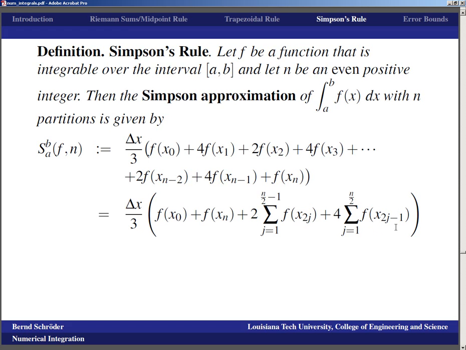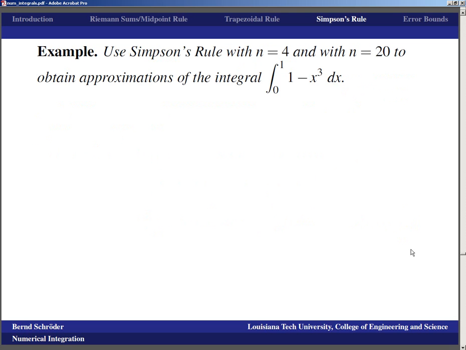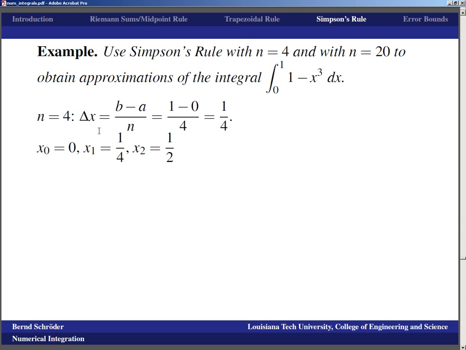That's a mouthful, but certainly people would also want to know, where does this formula come from? And we've just seen it just shakes out that way in the derivation. Alright, so let's take a look at our function. Again, n equals 4, and the function is 1 minus x cubed. Alright, setup is the same thing, right? Delta x is still 1/4. The x0 is still 0, x1 is 1/4, and so on, just as before.